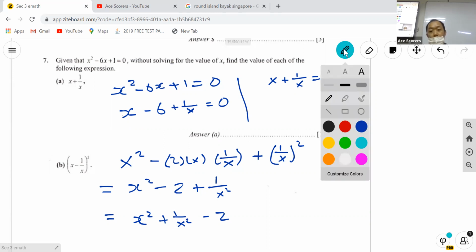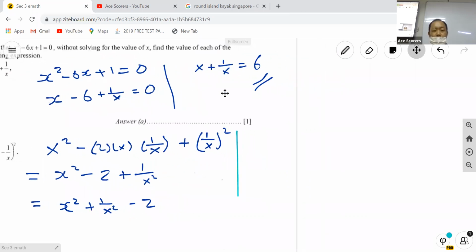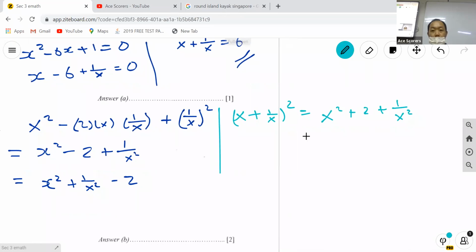So it's manipulation. What do I mean by that? That means now we're going to start from here. If I square this, what do I get? x plus 1 over x, bracket squared, right? What do I get? x squared plus 2 plus 1 over x squared, which becomes x squared, because this thing is equal to 36.